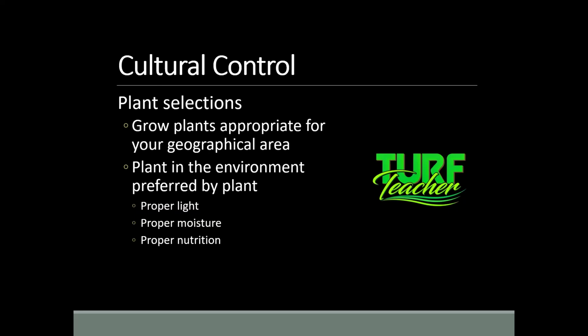Nutrition. Some plants like acidic, others may like a little bit of alkaline soil. So we've got to make sure that we are planting or grouping plants that require the same type of soil, and also with the nutrition, because we're probably going to be slinging the fertilizer instead of actually hitting it spot for spot.